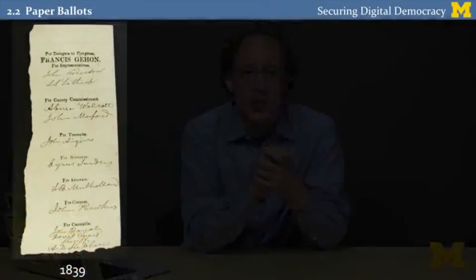Candidates quickly realized that it was easier for the voter if they could bring a ballot that had the candidate's name already written on it, printed in advance. And so to show you this example, this is one of the earliest examples of a pre-printed ballot. We see at the top here, the candidate who paid to have these ballots printed has his name already written in there. But there are slots for all the other offices for the voter to write in his or her choices with a pen.